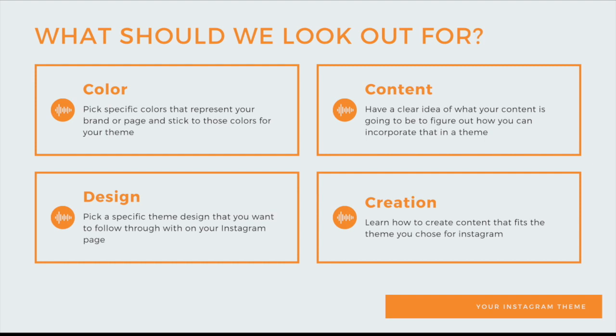Whatever those colors are. And if you don't currently have colors, you need to pick a color palette. 2, 3, 4 colors. And I'd say preferably 2 or 3, max 4 colors that you will use for variation on your profile. And the optimum number of colors would be 3 colors. So, once you pick those colors, you will stick with those colors when you are trying to build your Instagram theme. So all your posts and all the theme that you are developing on Instagram will follow the color palette.